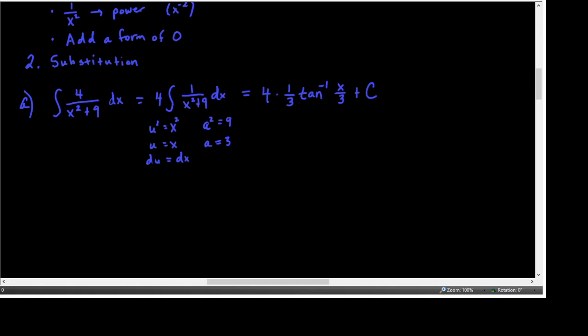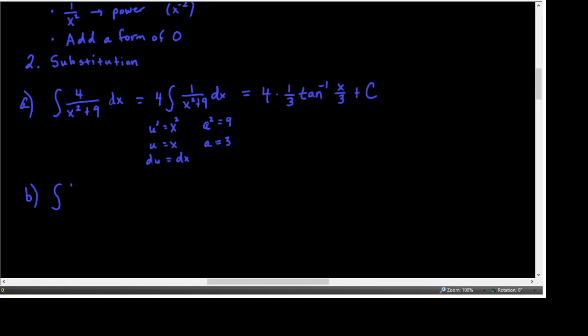So when you have a rational function, sometimes you're going to use something that's maybe related to one of our basic 20, like maybe 18, 19, or 20 might somehow come into play. Or maybe a u substitution or something would work. Okay, so now let's look at the next one, b.